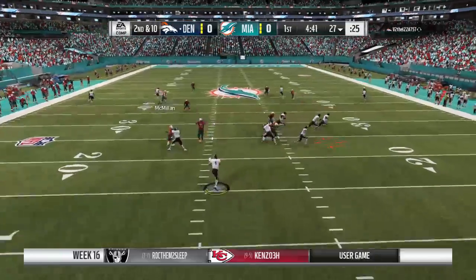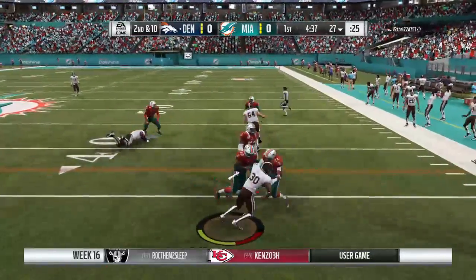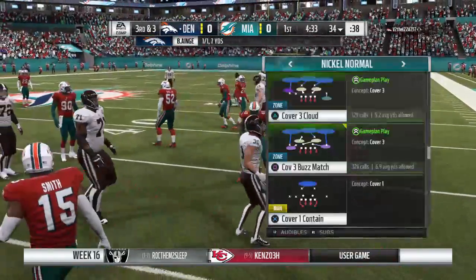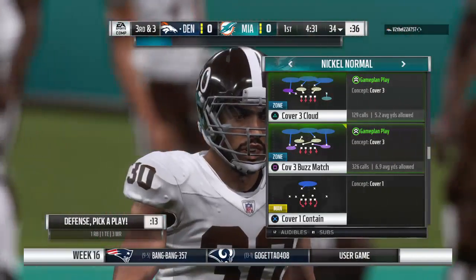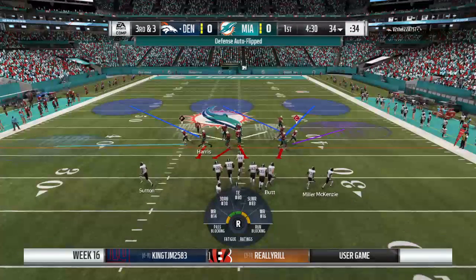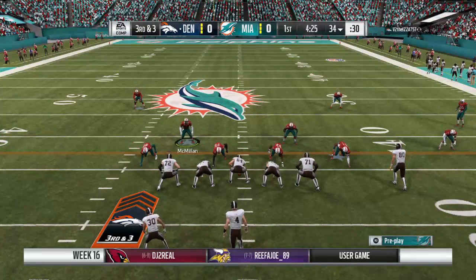Back to throw now on 2nd and 10. Now they go screen. It's complete. And he'll get it up near the 35, right at the 34 here. They get 7 there on the screen. It'll set up a 3rd down. For a second there, I thought that might break big. Screen pass looked like it was coming together. Looked like there was an opening. Still, ended up with a solid gain.